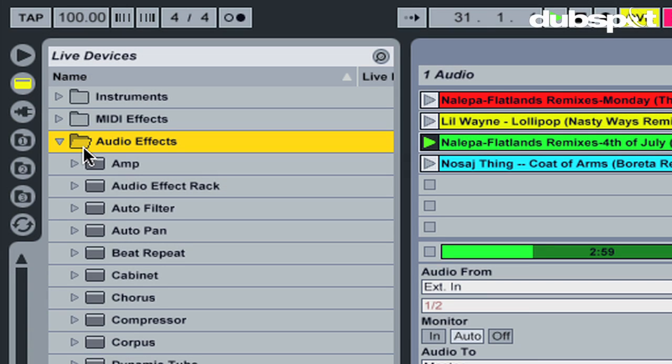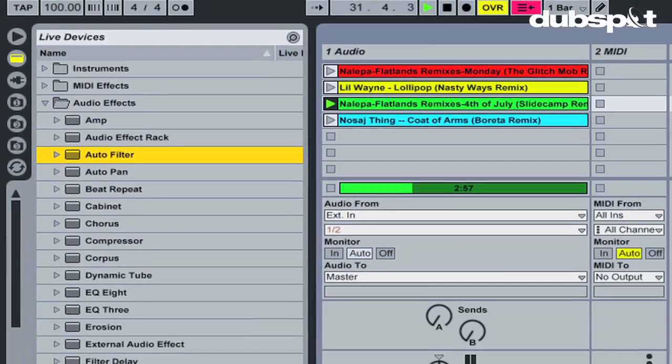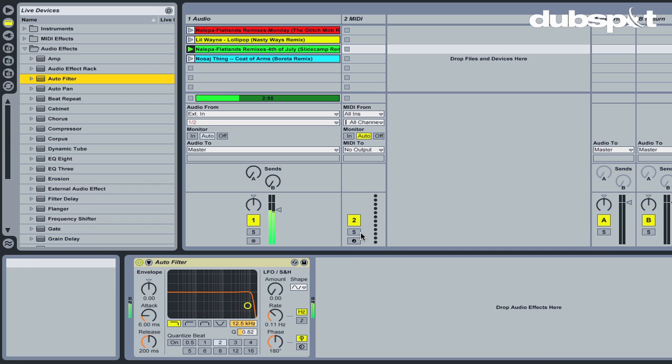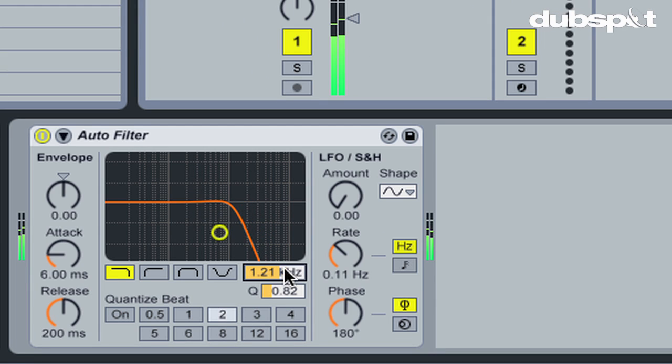So, without further ado, here in our built-in effects, you can drop an Auto Filter here on the master bus. When you adjust the frequency, by default it loads up as a low-pass filter. So when you decrease the frequency, only the low frequencies come through. And if you switch it to a high-pass filter, now that filters out the low end.